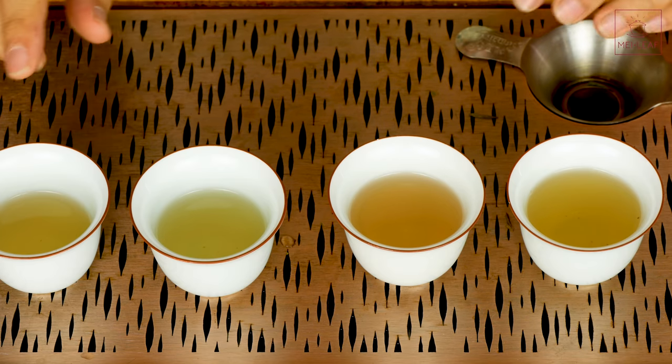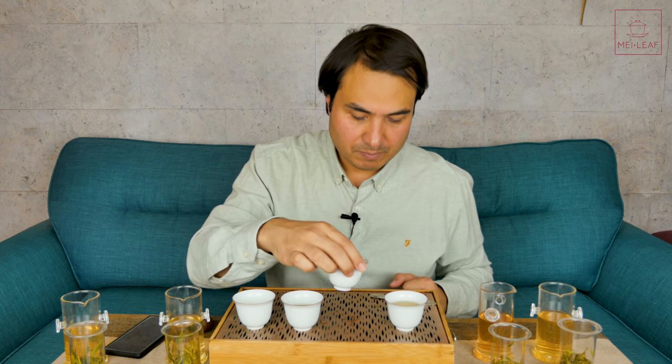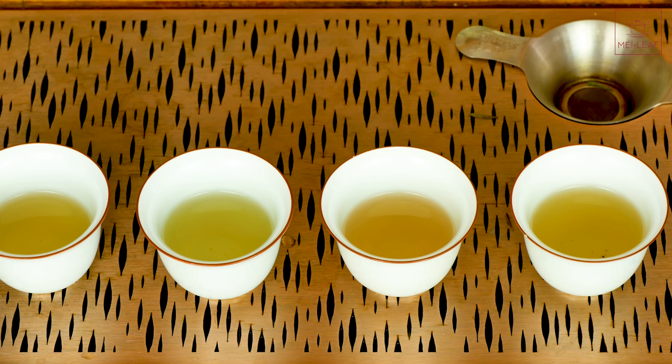Now tasting time — really the only way to truly assess the quality of Long Jing. Starting with texture. The Wu Niu Zao is relatively light for a Long Jing — fresh, not very thick. Long Jing 43 is definitely thicker and smoother with less astringency. The Chun Ti Zhong is the thickest of the lot — a sort of creamy, thick, soft texture. And the 2018 Long Jing 43 is similar in texture to the fresh Long Jing 43.